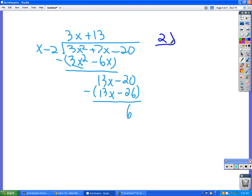Okay? What is that? The reason why I put 2 in there instead of minus 2 is because I'm really thinking of this as x minus 2 equals 0, therefore x equals 2. So I'm going to put 2 in the little box in the corner, and then I'm going to write the coefficients of this thing right here. I'm going to write a 3, a 7, and a negative 20.